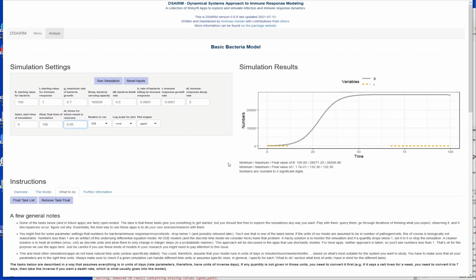Dr. Handel, I have a question. For the plot right now, the line of immune response seems to be truncated. What does that mean? Is that 0? You actually see here the minimum value is 1.7 times 10 to the minus 21. Oh, that makes sense. So you start somewhere and it can't get negative. Well, actually, sometimes numerically it will get negative, even though it's not supposed to. But it starts somewhere and it approaches 0.